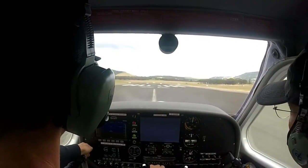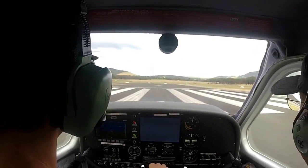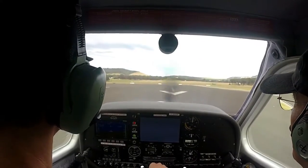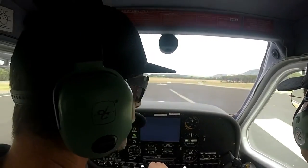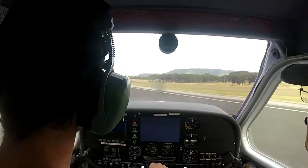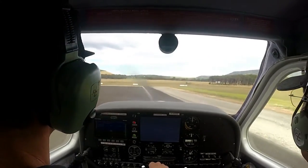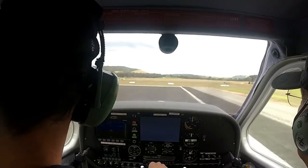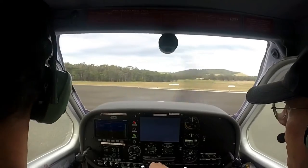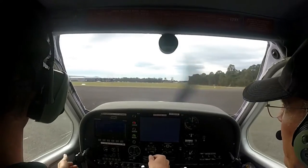I'd better test your brakes. Don't wait till you get to the end and put them on and find they don't work. We probably want to swing around from right to left. Good, yep, so you're not turning your back on the circuit as you turn. Do you take off on this loose gravel, or best just... This is okay, the loose stuff's over there on the right, on the run-up bay.